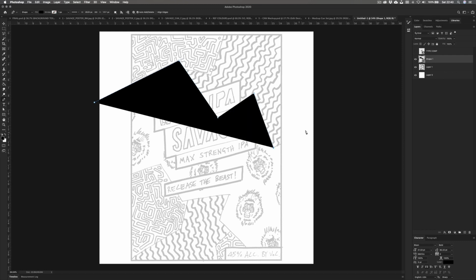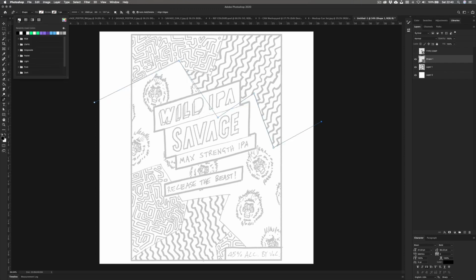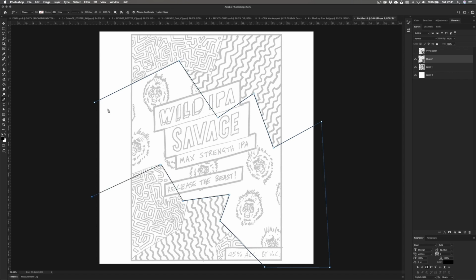Now, because I've got the color set to black as the fill color, it's going to make it a bit awkward. So I'm going to change this fill to nothing, something transparent, and I'm going to change the stroke to a black, and I'll just push this up to 5 at the moment. So now I can see what I'm doing. I'll come across and just click up like so, click up, and then join that together. Now with that joined, I now have a new shape. I'm going to press A, and that will give me the options to change the fill color.